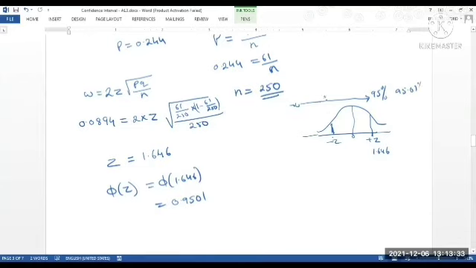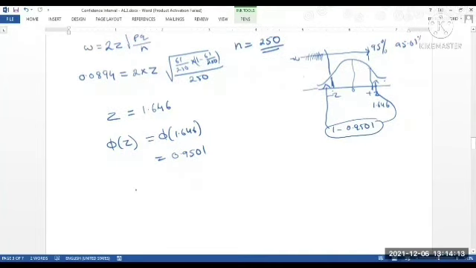But I don't want the whole thing. I just want only from this point till this point, which means I have to remove this part. So how can I do that? How will I get this part? This part is actually the same as this part over here. How do you get that? That is 1 minus this. So 1 minus 0.9501, this value is representing this space here, and that space is the same as this space here.